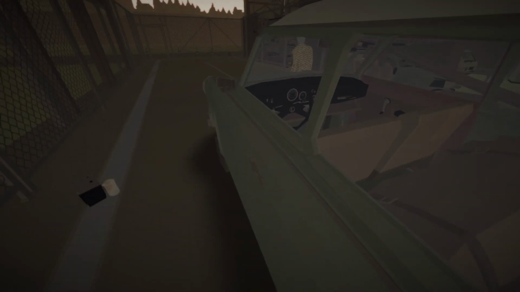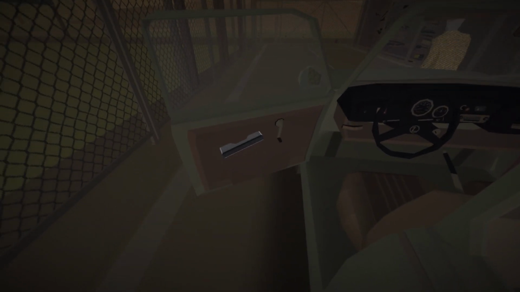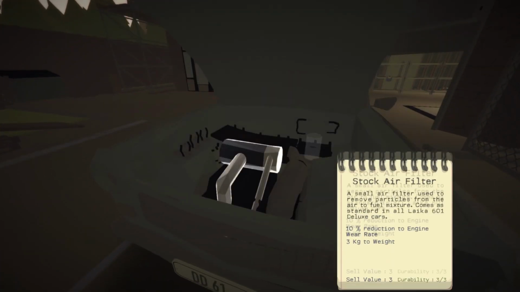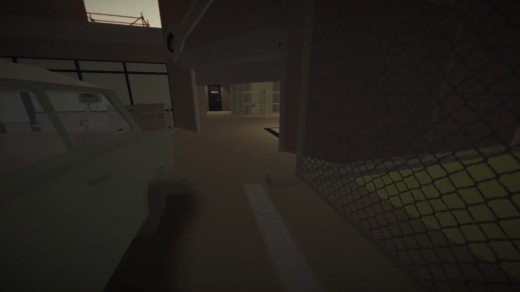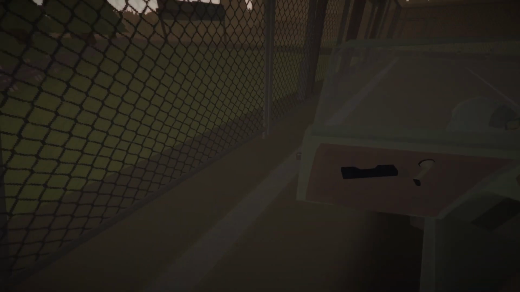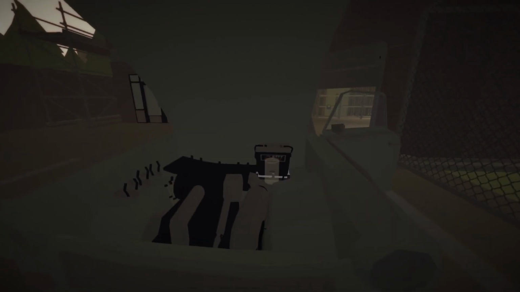Okay, I gotta open the door. Open the bonnet. Okay. I can't see what I'm selecting. There we go. Water. Okay. Battery. Oh, come on. Are you serious? I don't have my reticle. I can't see what I'm selecting. Okay, battery. Bam. Okay.